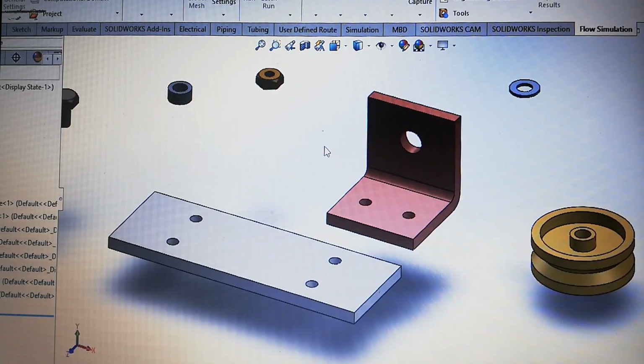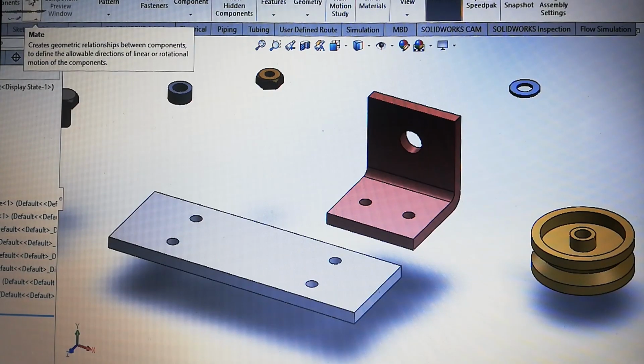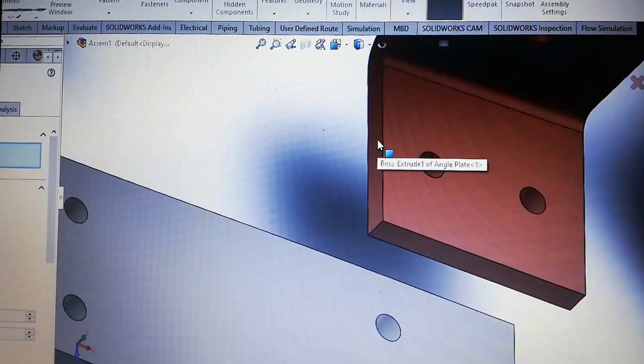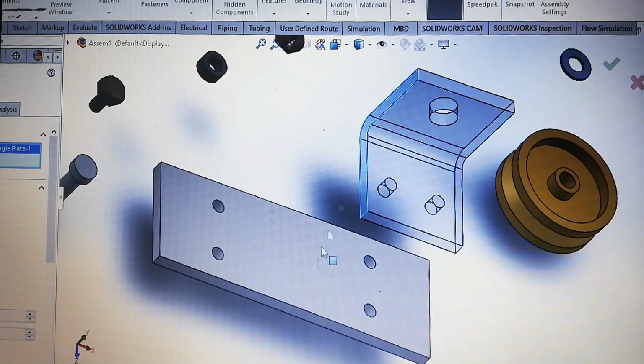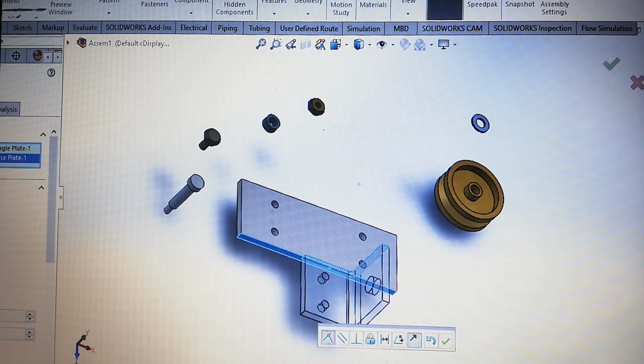Okay. So we have to start from assembly, then mate. Right. This edge and this edge. We can reverse the direction from here.